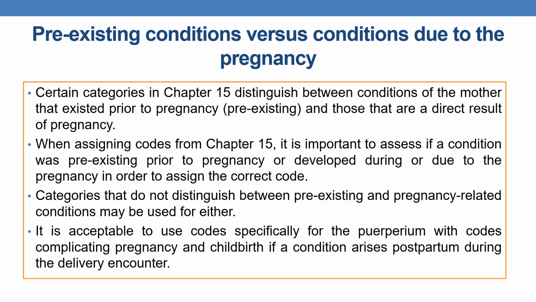And it is acceptable to use codes specifically for puerperium. Whenever there is a specific code for a certain condition complicating puerperium, you need to use that code only. It is acceptable to use the code specifically for puerperium with codes complicating pregnancy and childbirth if a condition arises postpartum during the delivery encounter.